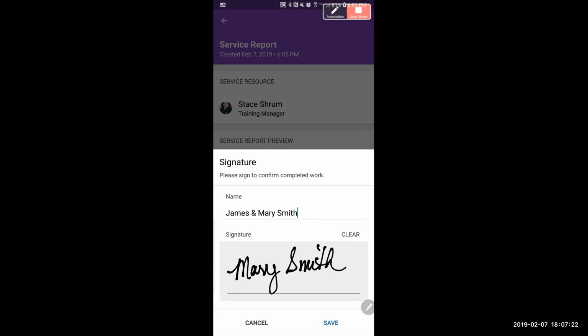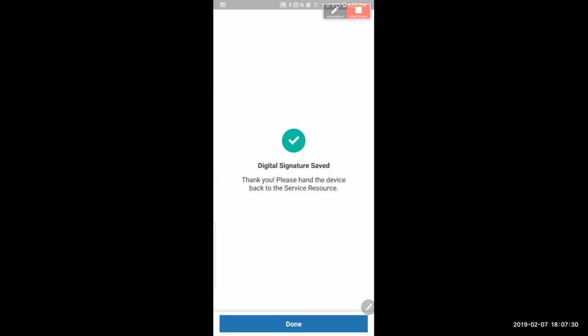Once the customer is satisfied with his or her signature, they'll tap the Save button at the bottom of the screen. The screen instructs the customer to hand the device back to you. You are the service resource.